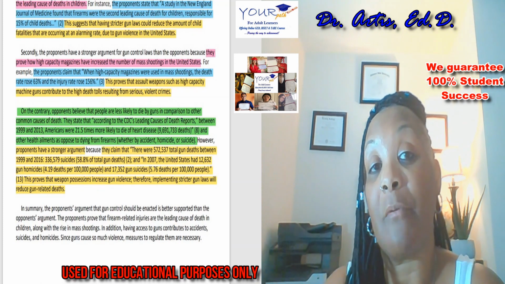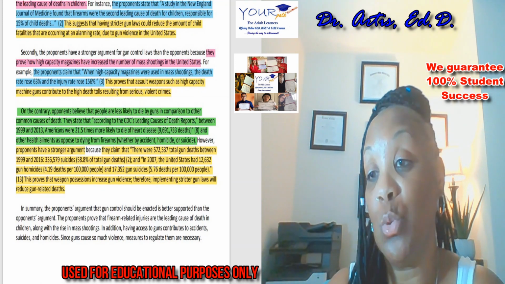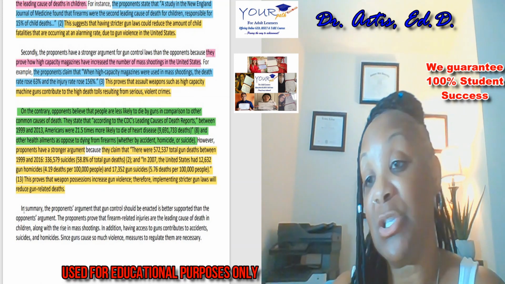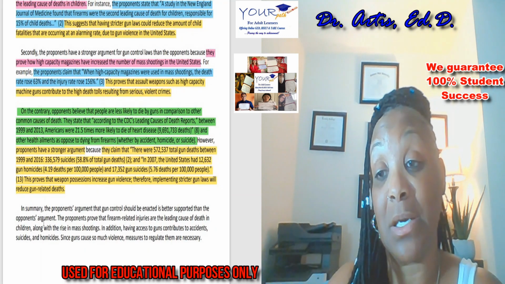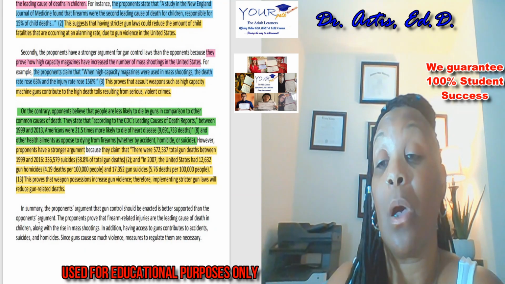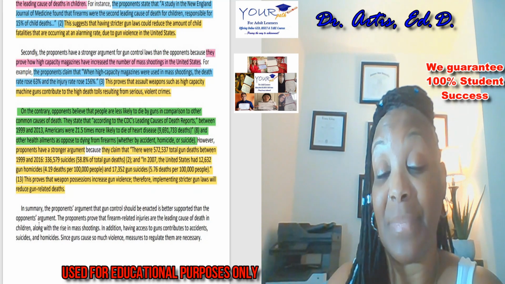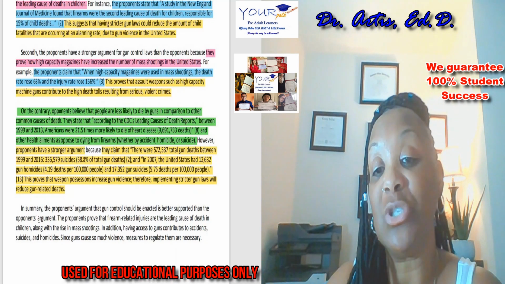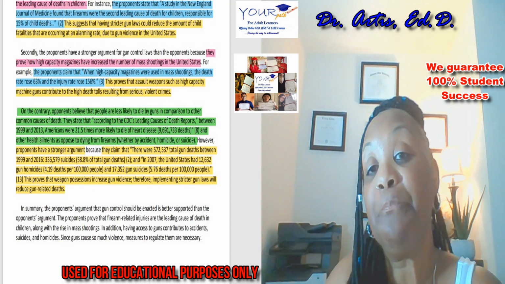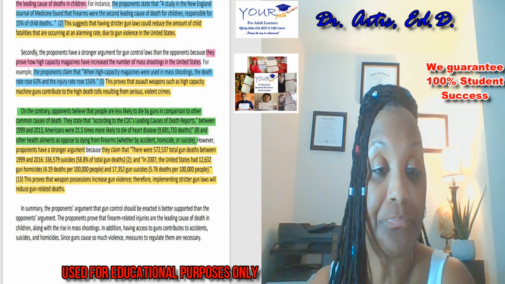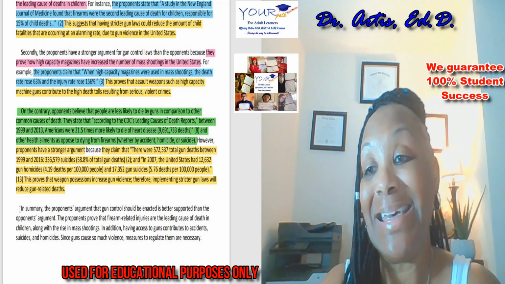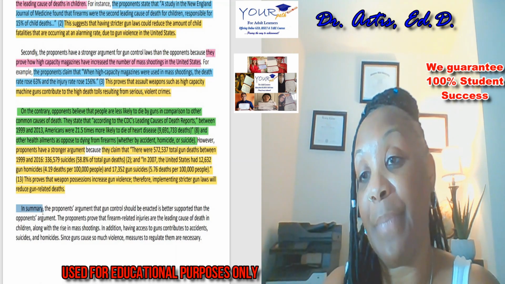Then the last paragraph that we have is the conclusion. We want to transition into our conclusion, and your conclusion is where you restate your main ideas by rewording them. That's restating them. And you just summarize basically what you discussed about them. Okay, you summarize them. In summary is a transition into the conclusion paragraph.